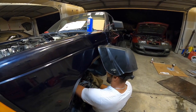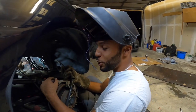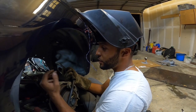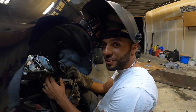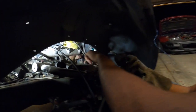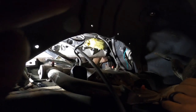Narrate, please. All right. So amateur mistake. We left one broken head bolt in the head. I guess the machine shop overlooked it, we overlooked it, and now we have to fix it Hoodrich style. So to get these out, I gotta weld a little bead onto the back of them, so you can get some sort of pliers onto it.